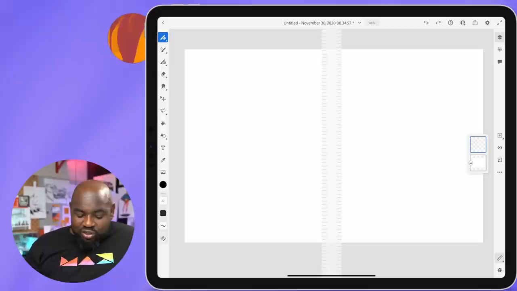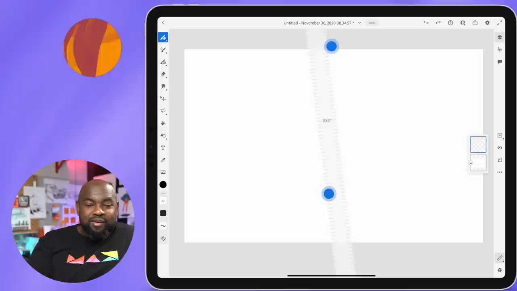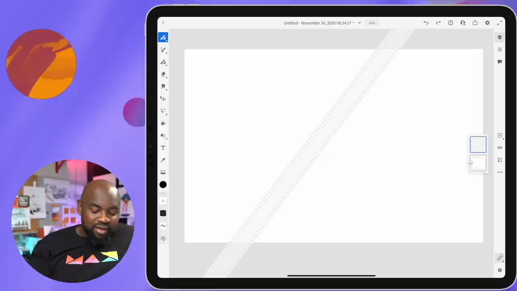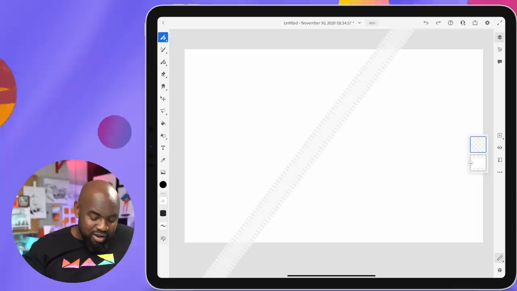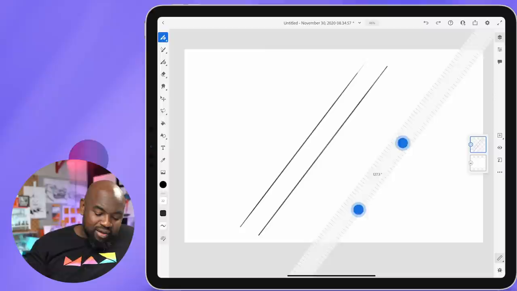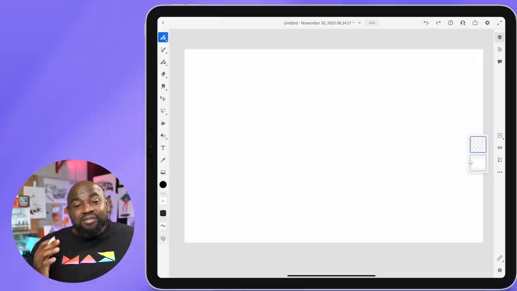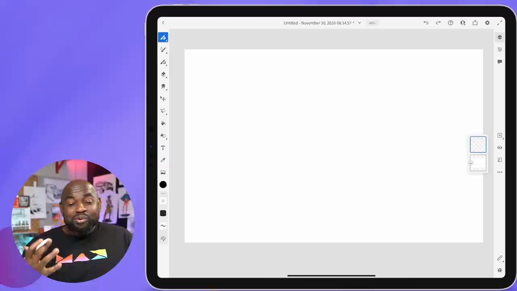In addition, there is a ruler, and we can position this ruler with two fingers on the screen, position it where we want to, just like that. Pretty easy, okay? And then when you're ready to draw, right now the default pencil is selected as my brush. So if I draw on either side of this ruler, I get a nice straight line. So if drawing straight lines is a challenge for you, then you may find some use for the ruler. Personally, I prefer to just work with freehand sketching. So that tends to be how I do things.